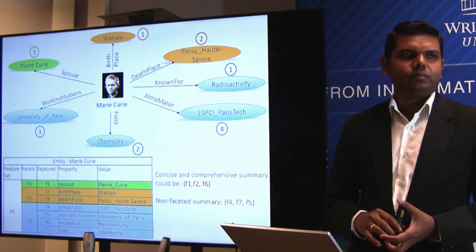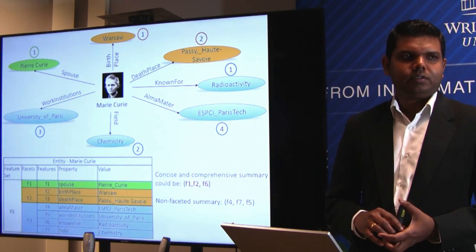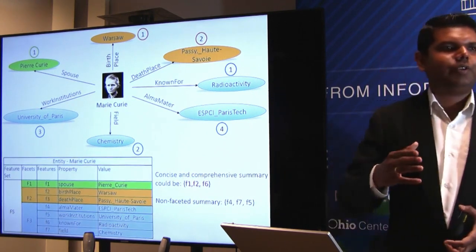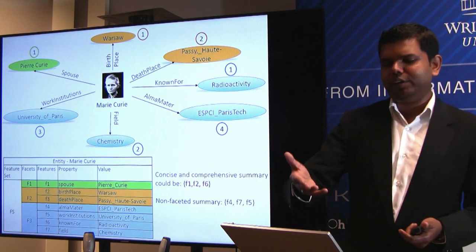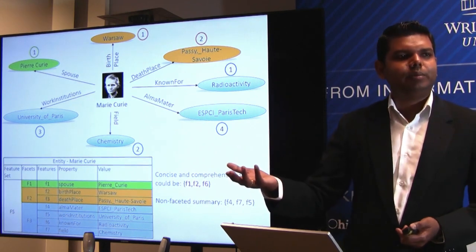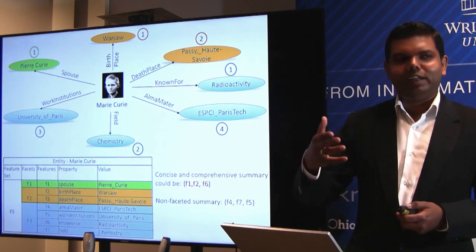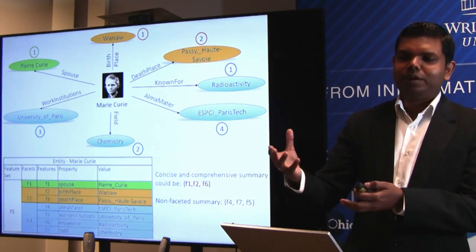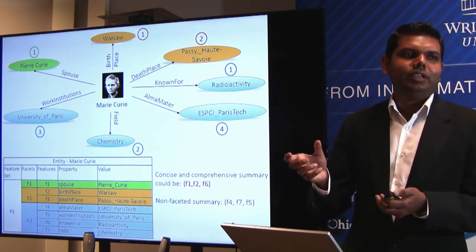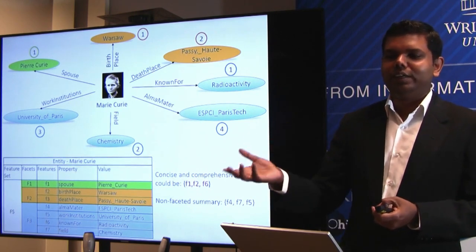So in your evaluation, how did you decide how much to present to your evaluators and say, tell me whether it is comprehensive or tell me that it's too much? So we didn't evaluate whether we are giving them too much information or less information. We decided on a threshold. Let's say we did a 5 length summary and a 10 length summary, and we simply picked it without going into further analysis whether this set of users liked 5 length summaries. But we presented them what we were interested in, considering it a summary, how much they like the characteristic of the summary. So we did measure what is the length that they would like to have.